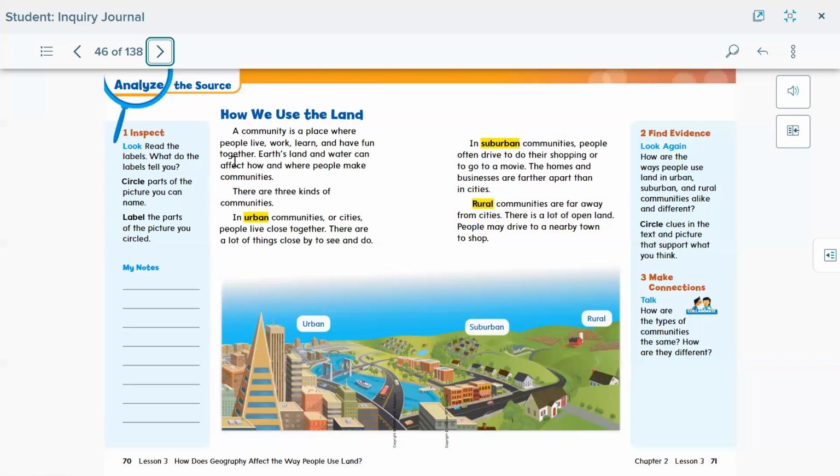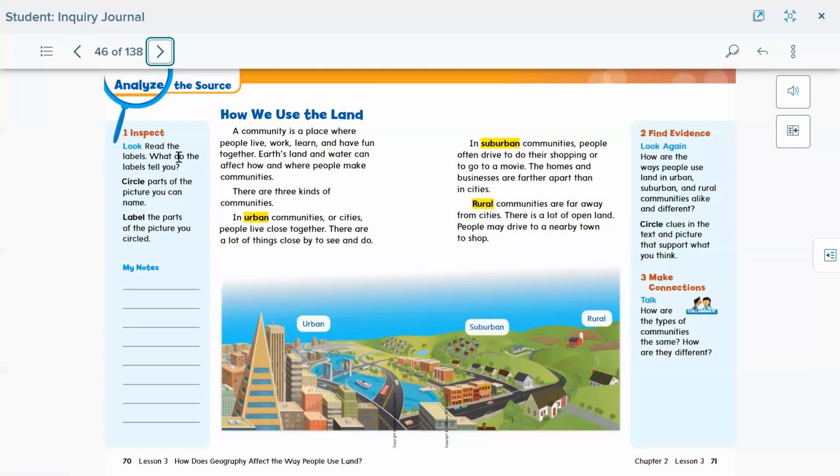All right, so a community is where people live together and work and have all they need. We also learned three different communities: the urban, which is like cities; suburban, with communities that are far away from the city, and people need to do a little extra driving to go to their shopping or to do their daily routines. And then the rural, where they are far from the city, and people need to drive further to go to the first town to visit, as we say, a big shopping mall or something.